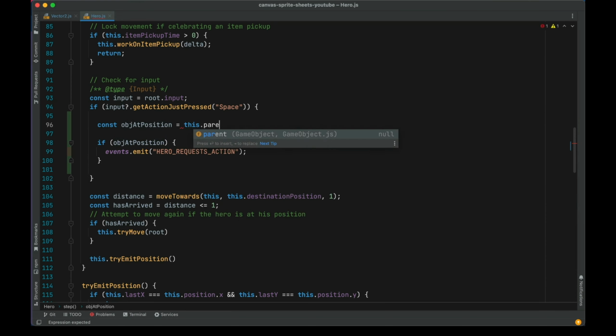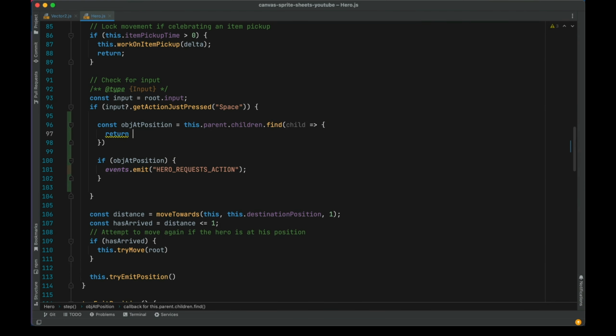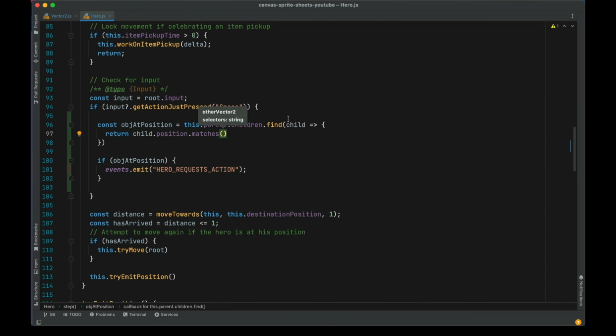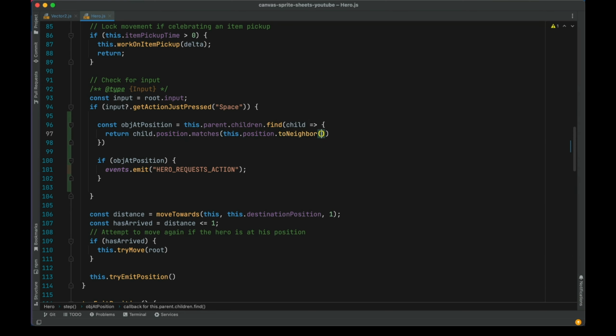We can look at our parent scene and iterate through the children. We'll find the first child's position that matches our current position. But we don't want to just match our current position because that's where the hero is standing now. We want to match the neighboring position. So that's where we can use our toNeighbor method. That'll give us a new vector2 that's nudged.